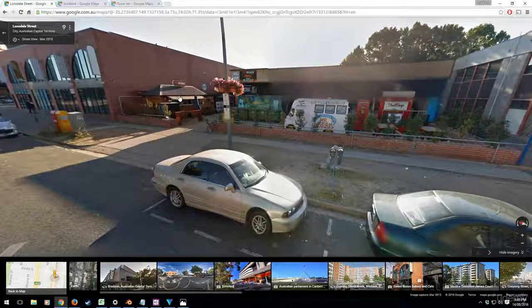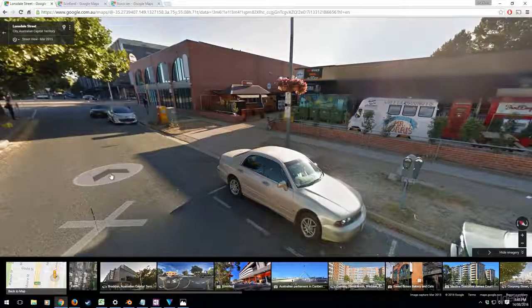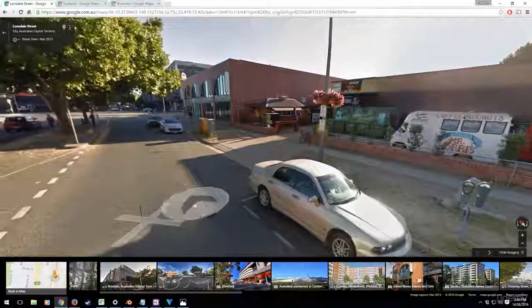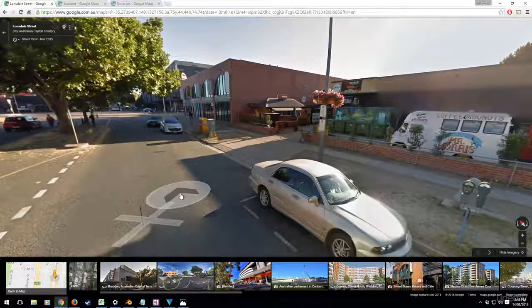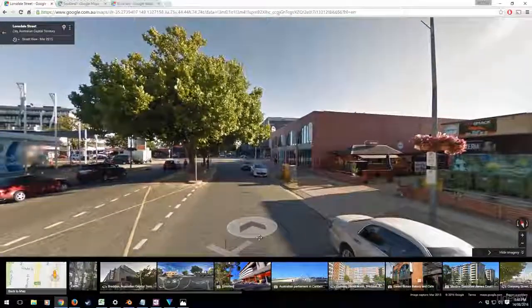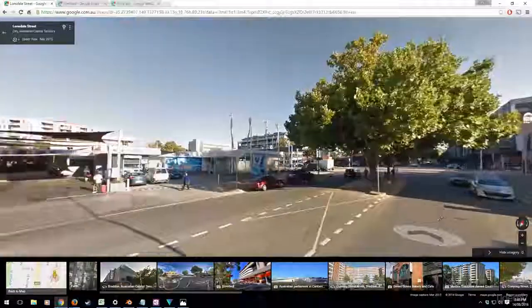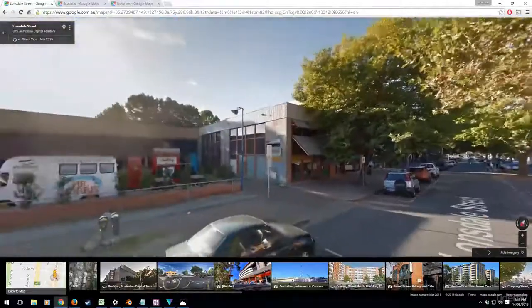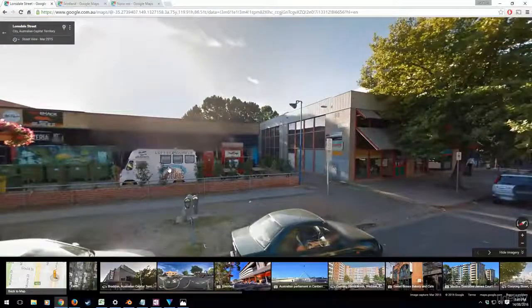Anyway, it's still too busy. But Google Maps is a very good resource to actually scout for locations. Because what we can do is take a screenshot here, a screenshot at 90 degrees, another screenshot here, and another screenshot here. Now we've got a whole 360 rotation of what we can model.